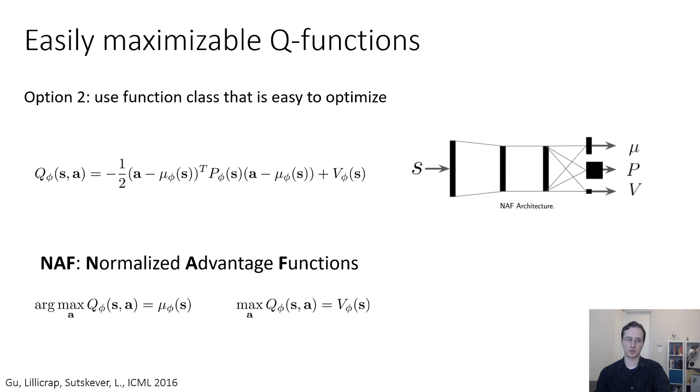So now we've just made this maximization operation very easy at the cost of reducing the representational capacity of our q function. Because if the true q function is not quadratic in the action, then of course the problem we have is that we can't represent it exactly. So there's no change to the algorithm. It's just as efficient as Q-learning, but it loses some representational power.